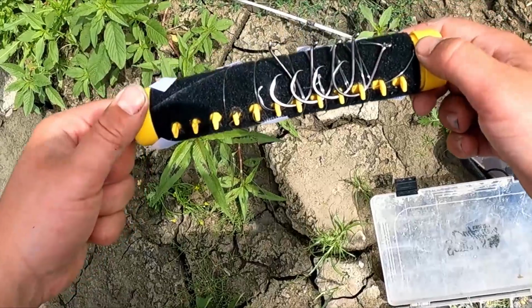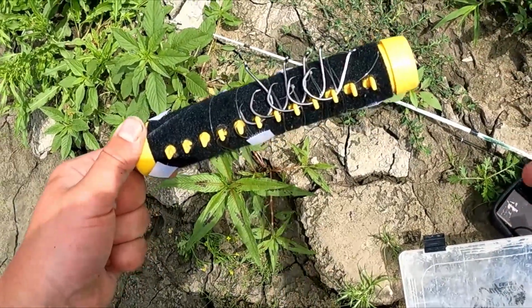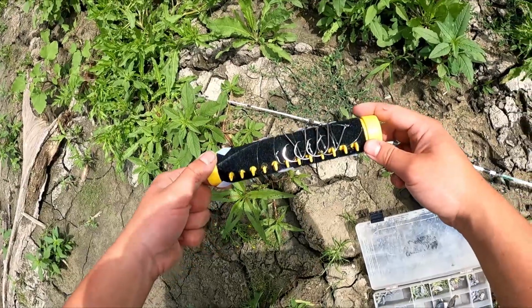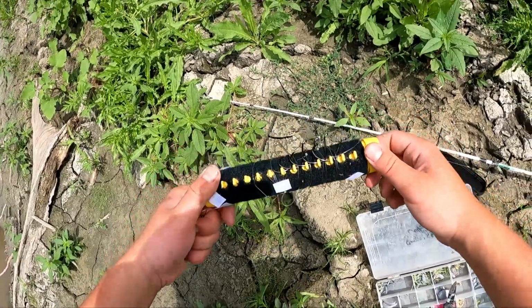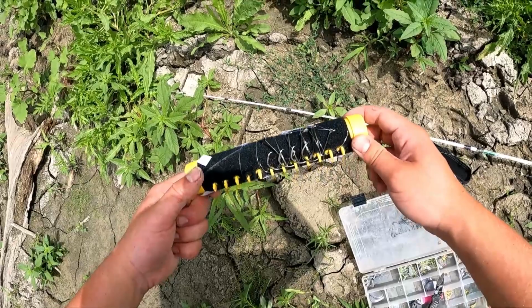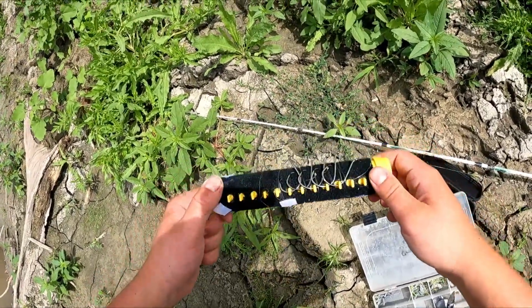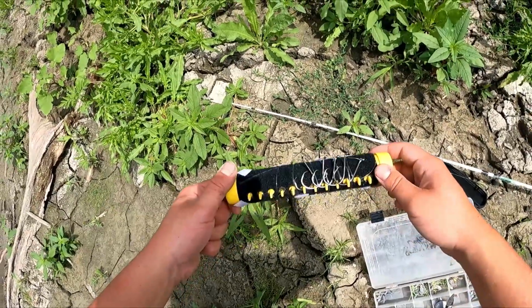What I'm talking about, you guys, I probably have five or six circle hooks, and I had a couple bait hooks. So I'm always ready when I get snagged to just throw in another hook. You're gonna catch more fish if your bait's in the water longer, you know what I mean? So always just prepare.